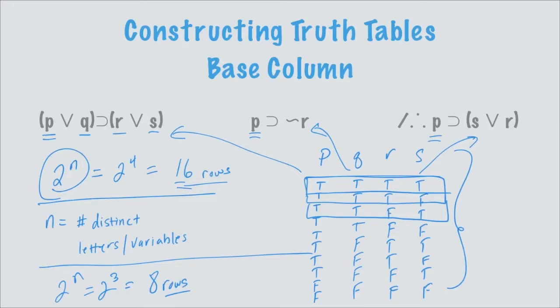Now, why half? I do 4 trues and 4 falses, for example, in the previous example, because it's a binary system. It's either going to be true or false, so it's one or the other. Half are true, half are false. The second column was half of the first, so I started with 4 trues and 4 falses. That made my 8. Then I had true, true, false, false, true, true, false, false, 8. And then true, false. So you can think of it as each column being half of the previous one until you get to the last one where we just get true, false. Now we'll see as I construct a few more of the example problems, you'll see how to create this base column.